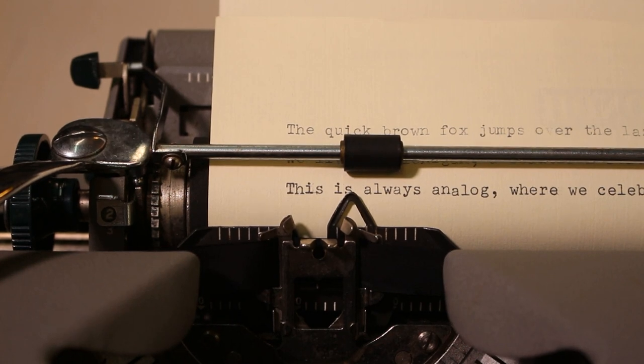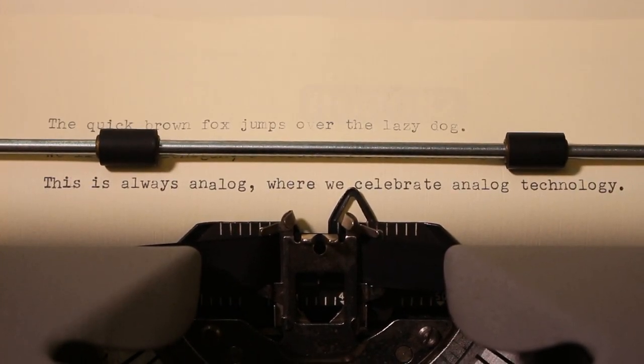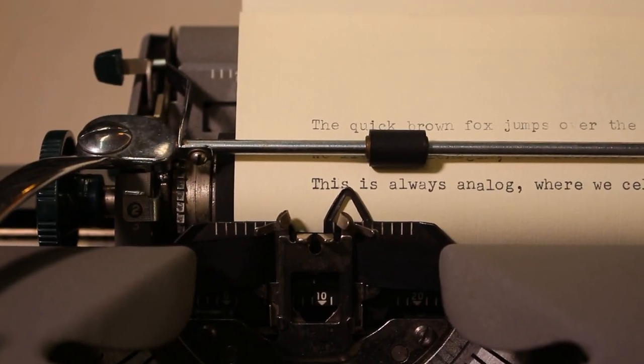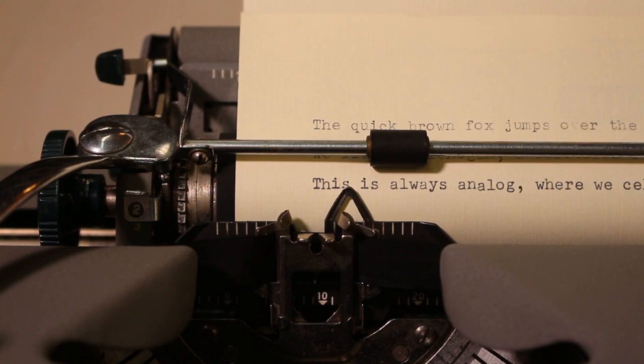You can see it has a nice, very standard serif pica font. Typewriters are one of those things that it's sort of to each his own — what feels really nice to one user might not feel the same to another. I think these tend to have a little bit of a squishy touch to them. That's just my interpretation; I probably like the Smith Corona 5 series better, but this is certainly a good typewriter.